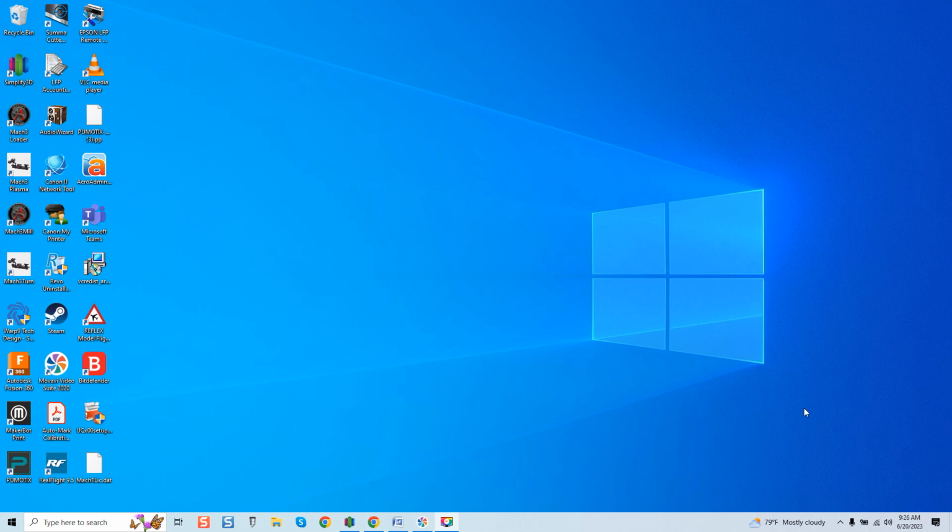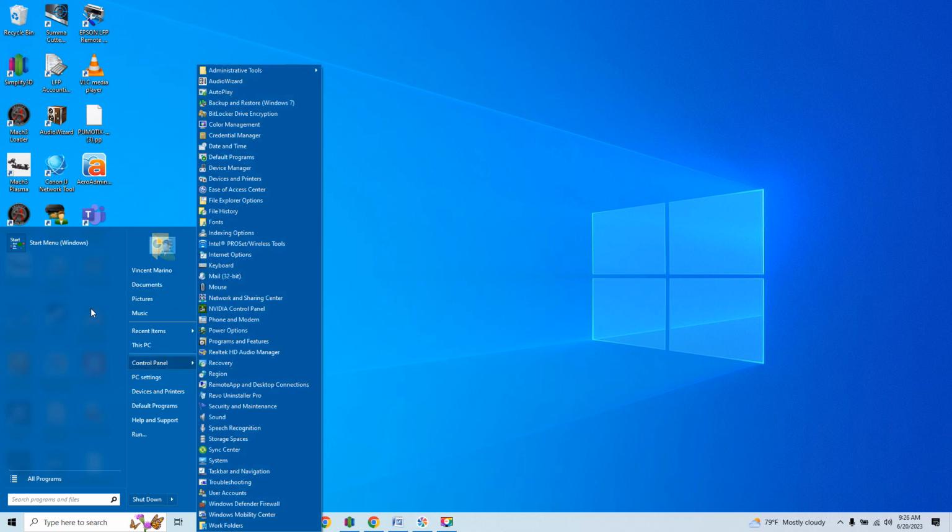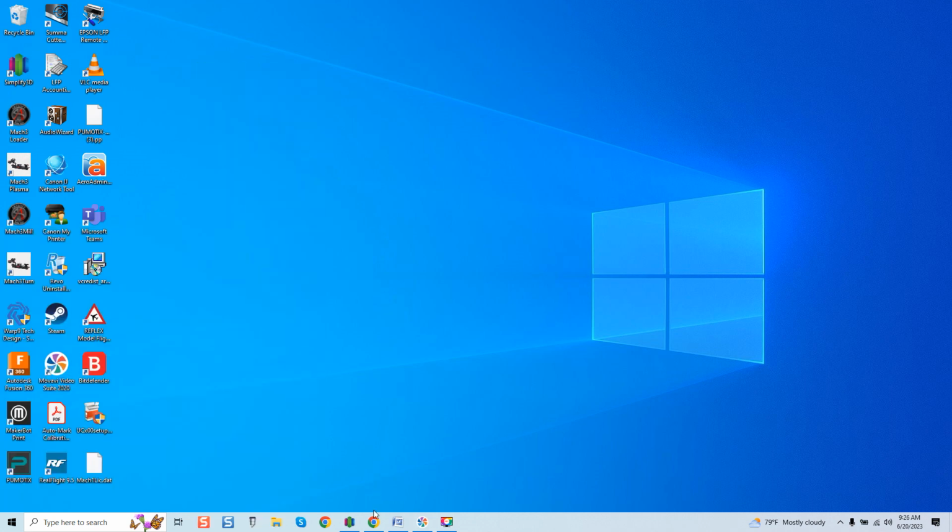And there is a program out that will take a Windows 10 system like you see on my computer here and turn it into basically Windows 7. You can see how I've got the formatting here. So let's check it out.